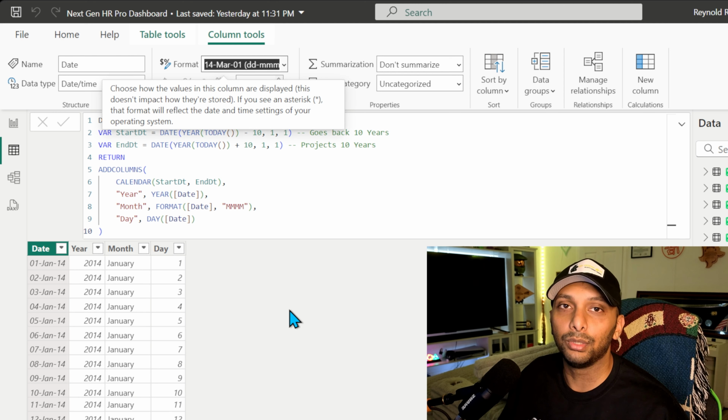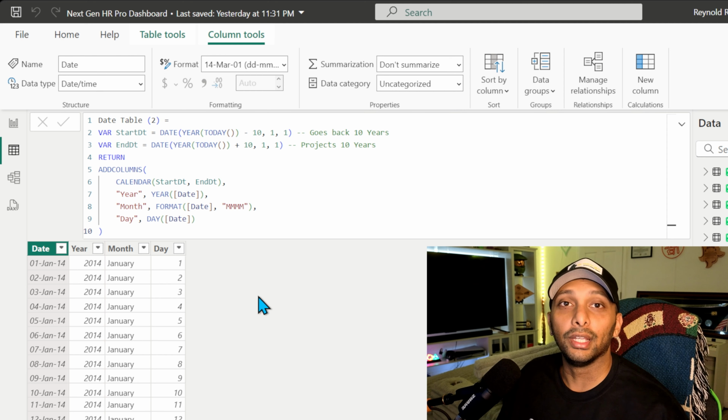I really don't need the times because it's a manufactured date table that has no relevancy when it comes to time. Now, if your date table does have some time incorporated in it, or your data points or dimension tables do have time, that's a different case. But for this one, I don't really need the time. All right, and then the last thing you want to do with all of this is connect your date table to your dimension table so that you have relationships, right? Whether it's an active relationship or an inactive one and you're utilizing a used relationship, it doesn't matter. As long as it's connected, that's what matters so that you can employ it on the front end.